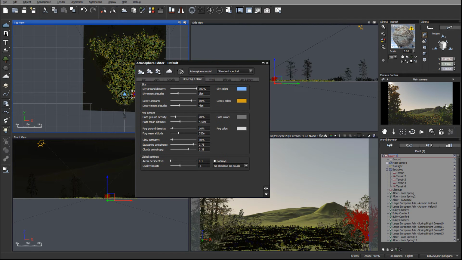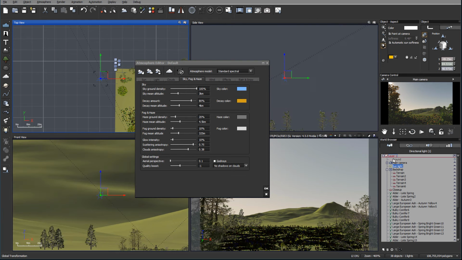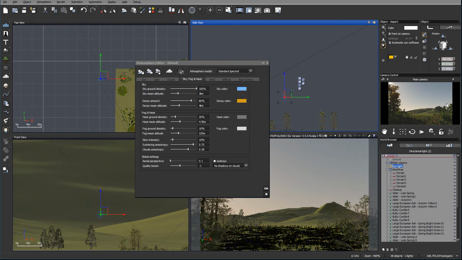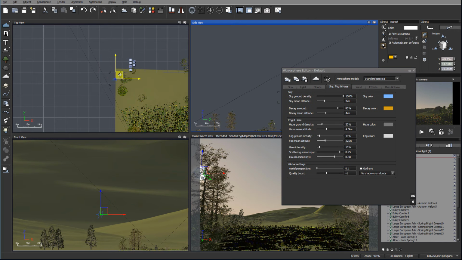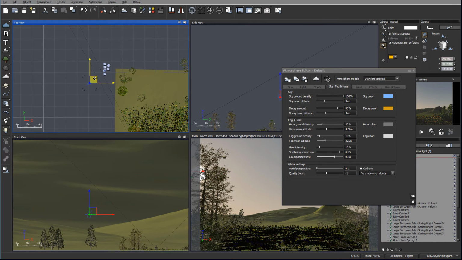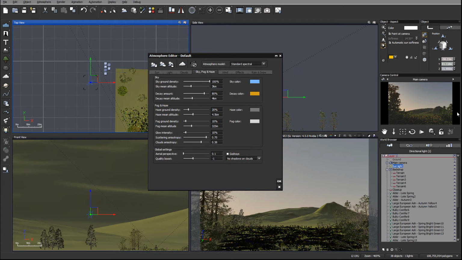So I'll go to select this. Right now, select our sunlight right here, and we'll bring the sun just a little bit lower. Right, maybe around this area. Yep, around those plants. And we can kind of position it. So we have this nice sunset look. It's a little bit darker, so we'll need to rework the lighting a little bit.